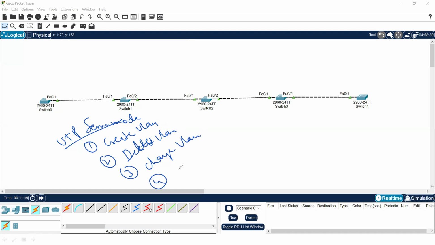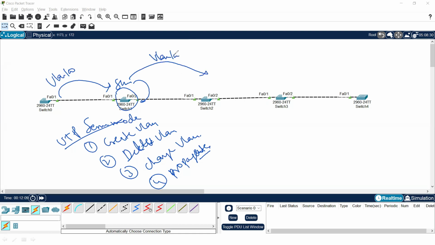Fourth, propagate VLAN. If it receives any VLAN information, like VLAN 100, it will store the data in its database and also forward the VLAN 100 information to others. This is called propagation, right? So these tasks will be performed by server mode.